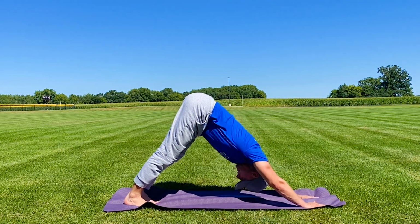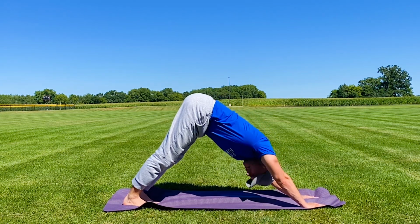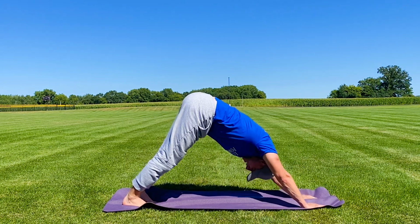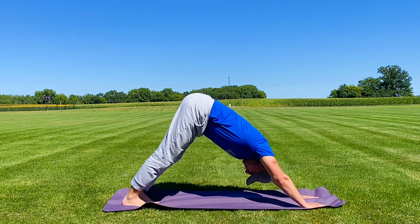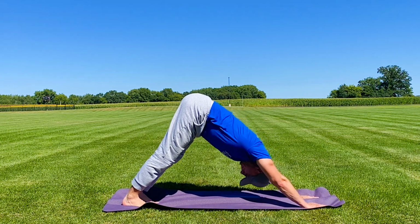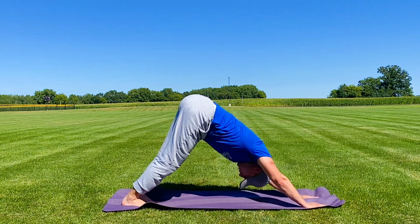3 more breaths. If you're shaking, that's fantastic. It means your body's acclimating. You're adapting in real time, and you're presenting your body with something that's a challenge, which gives it an opportunity to build itself stronger. Forcing it to become more flexible, more mobile, more functional.